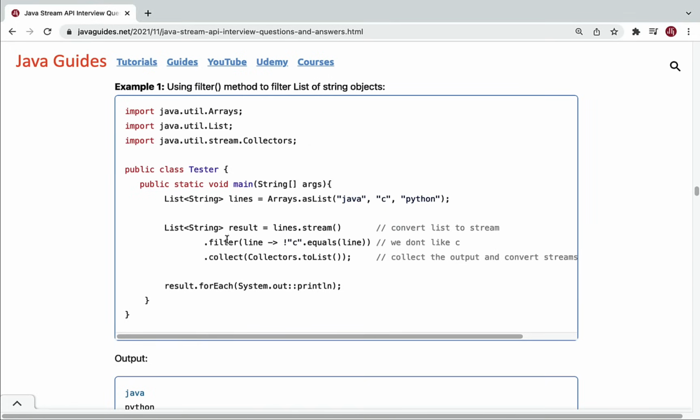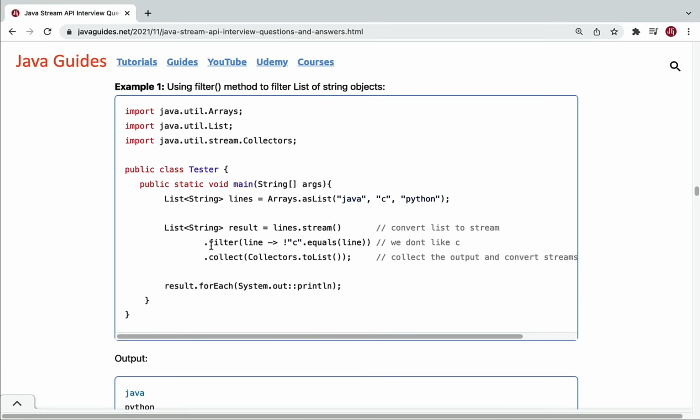So look at here, we are calling filter method on a stream, and filter method is basically an intermediate operation, and it takes a predicate interface as a method argument, and we can use a lambda expression to implement a predicate interface, right? That is the reason here we are providing a lambda expression. What this lambda expression does is some filtering operation, like we are just checking whether the stream element is not equal to the string C. Okay, we are just removing this string C from the stream of elements by using filter method.